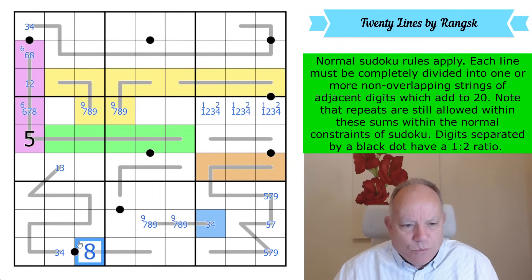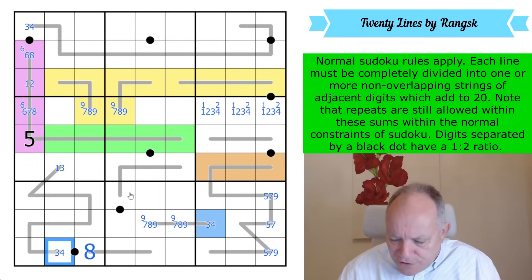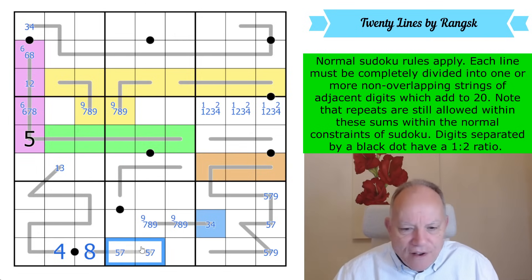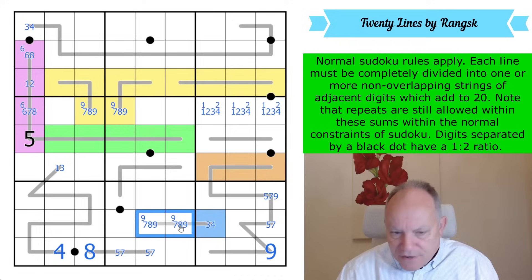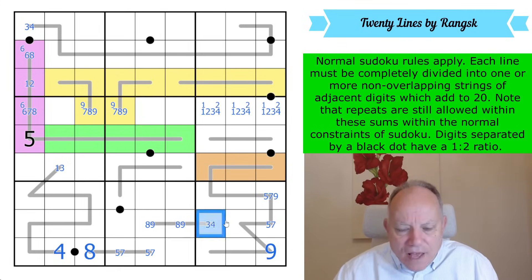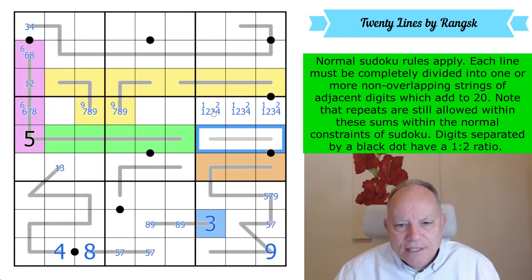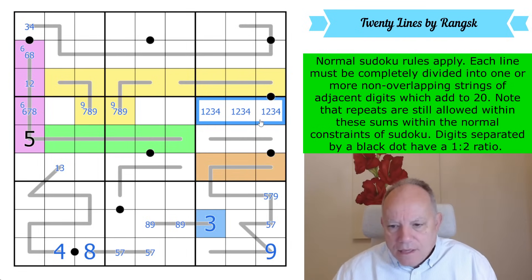So that's become an eight — and that's a four. That's our first digit in the grid after 10 minutes. These add up to 12, but they don't include a nine or an eight, so they are seven-five. Nine in the corner, no seven here. And that becomes a definite three. These add up to 18 definitely, and that is 20, so these add up to seven — and they are a one, two, four set.